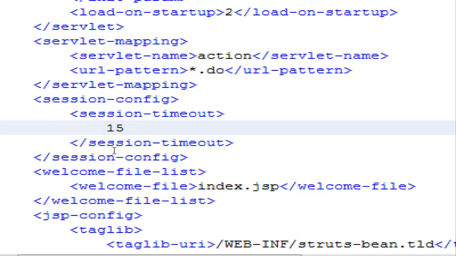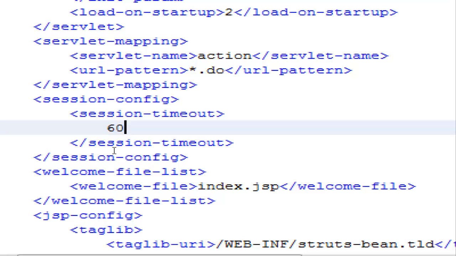So 60 may be ideal. You can't expect somebody to write a letter for 1 hour, then click on submit. But if you think that your users are doing that, you can go higher anytime.